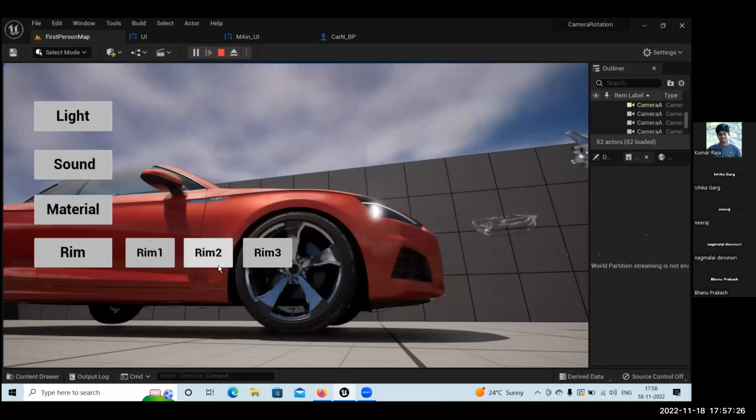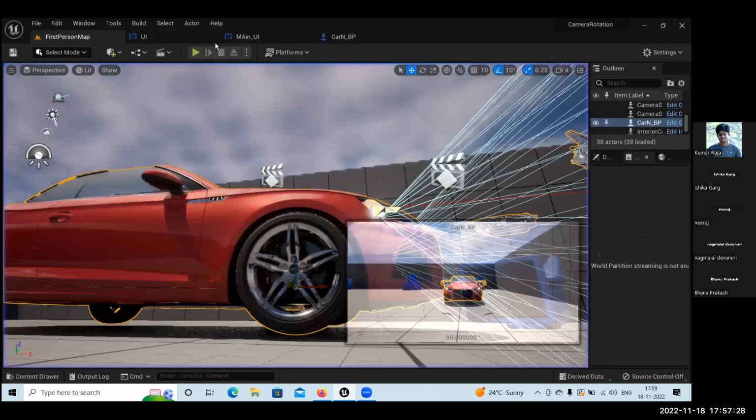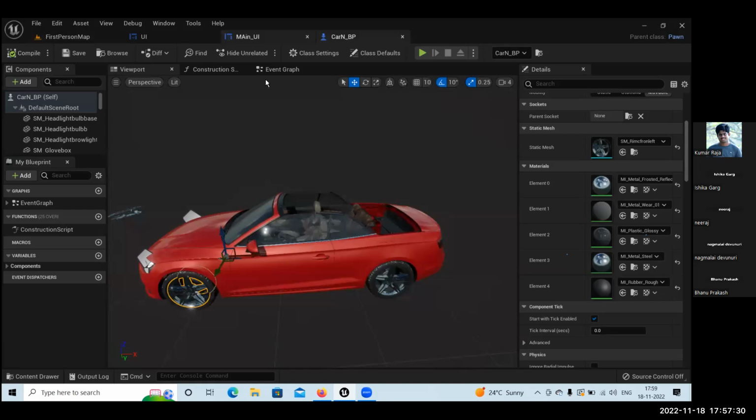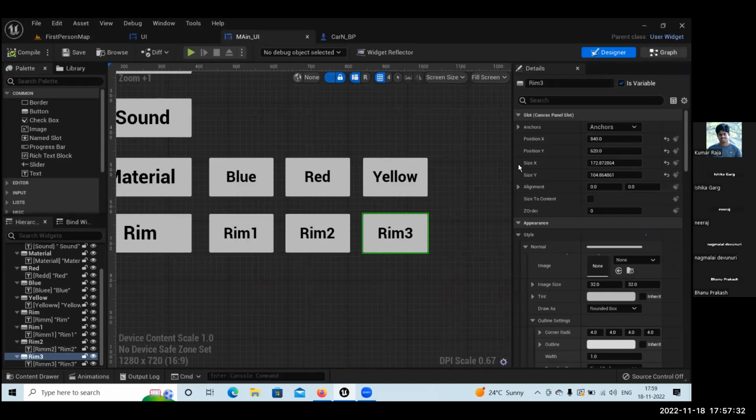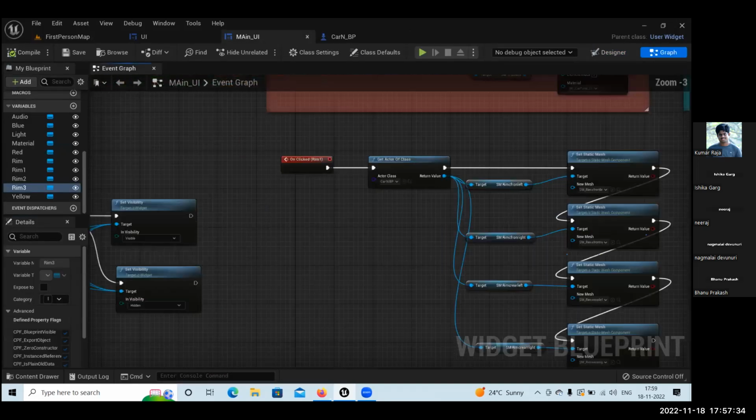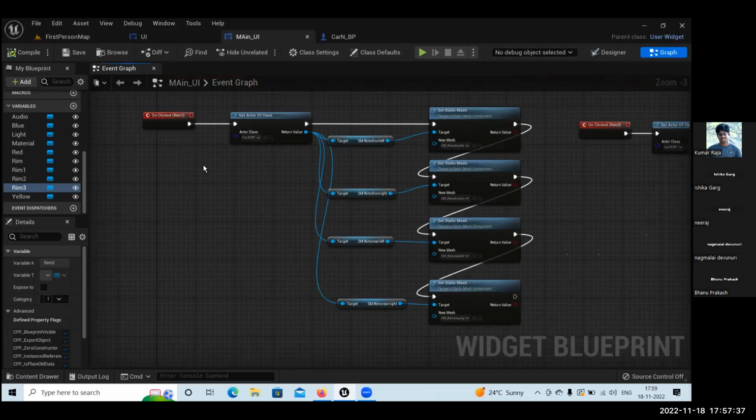So I hope everyone understood this. So I will give you some time to do this. I will show you the code. This is the code, okay?